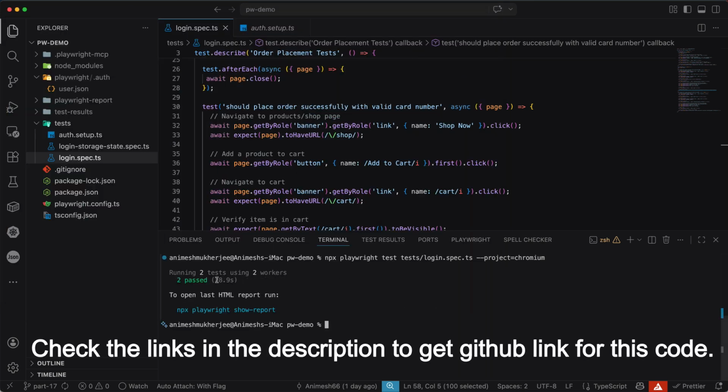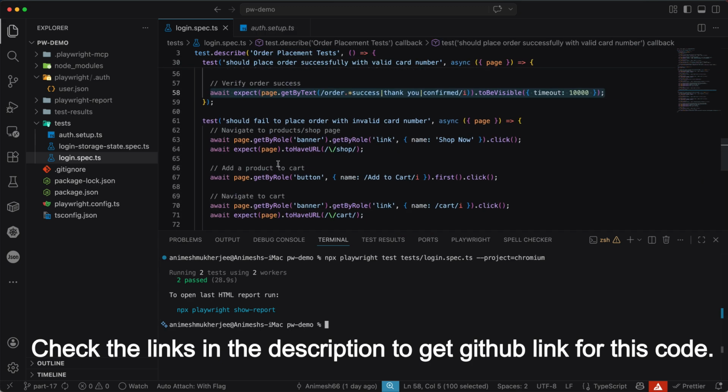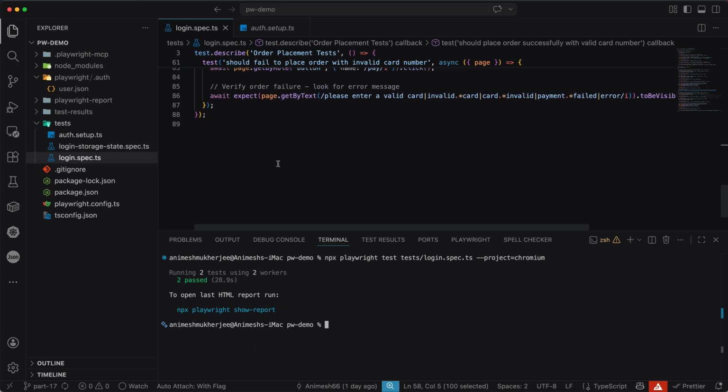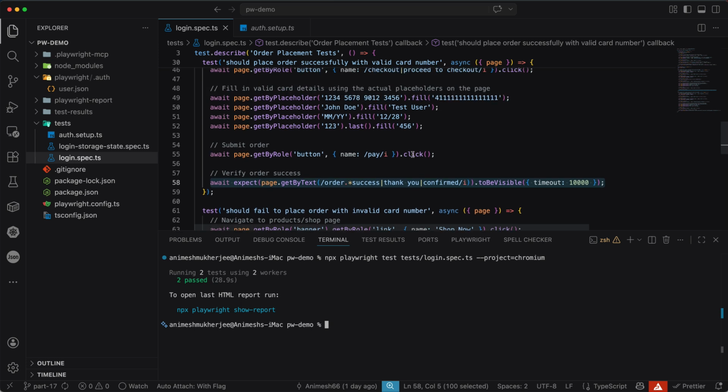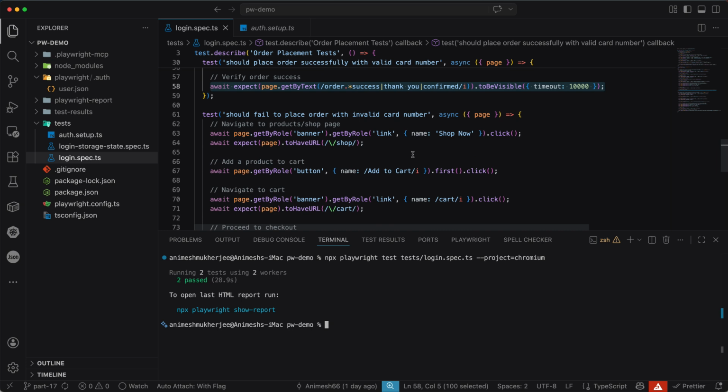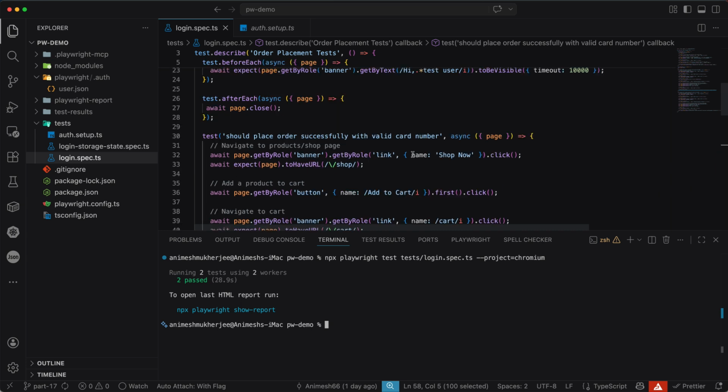Both of the tests have passed, but as you can see, both of the tests sign in before doing this step. But if you clearly focus on the test, what it is actually doing is validating the orders, right? On the order page, if we are providing a correct card number, then it is actually placing the order, but if it's an invalid card number, then it's unable to place the order. Imagine you have 100 scenarios to execute. For 100 scenarios, the beforeEach will execute 100 times, and you need to provide a valid username and password and sign in.